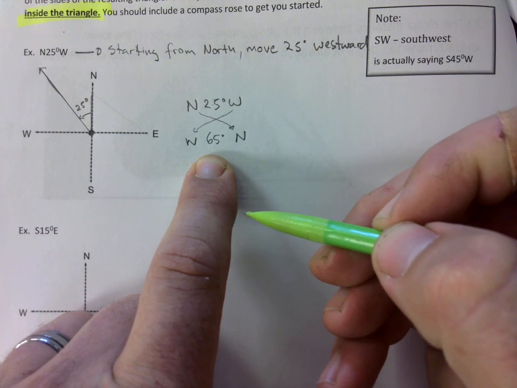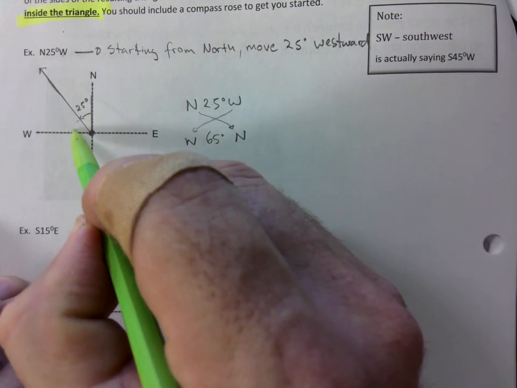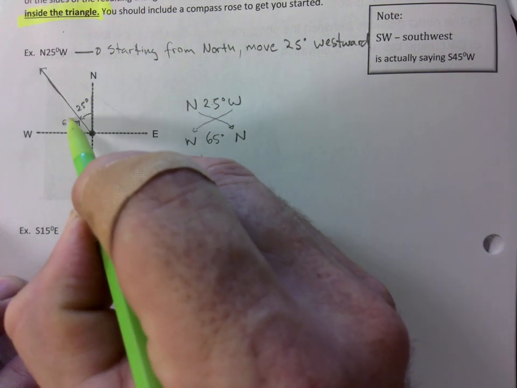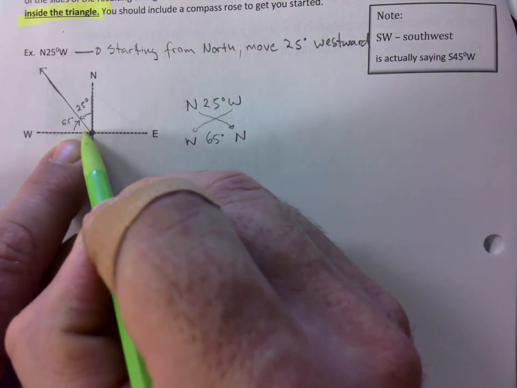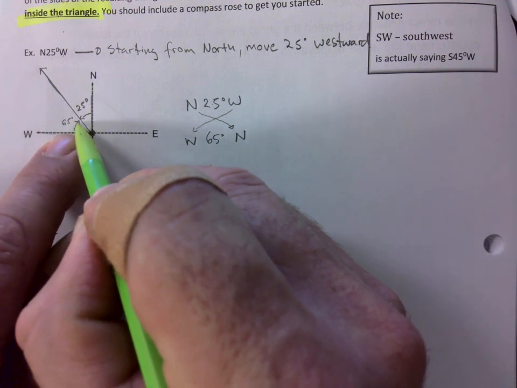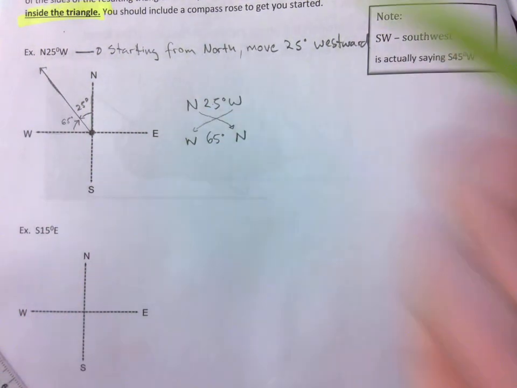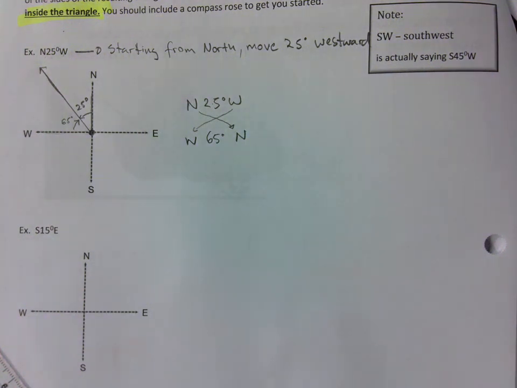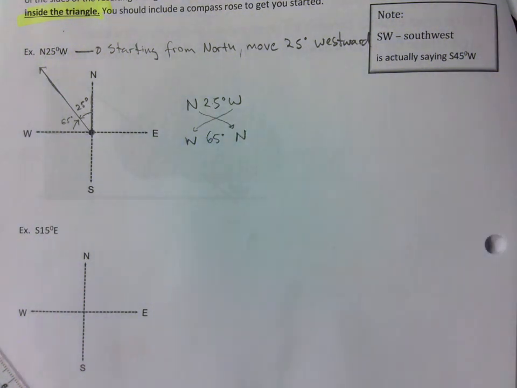And you're like, what just happened? If this is 25, guys, what is this? 65, right? Adds up to 90. So guess what? You could say from the west, turn 65 degrees north, towards the north that is. You would still be talking about the same direction. I hope that makes sense. I just need you to know that it could go either way. We're talking about the same direction. Fun stuff, eh? All right.